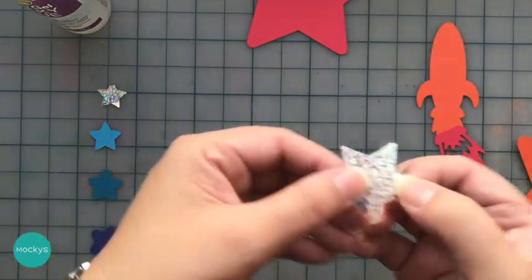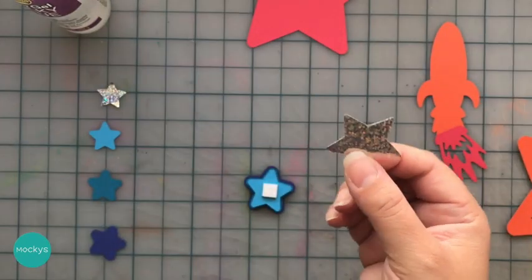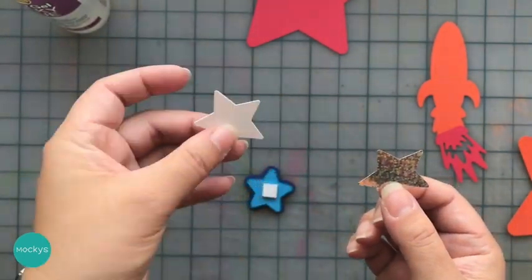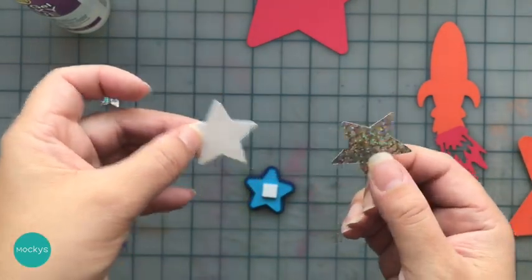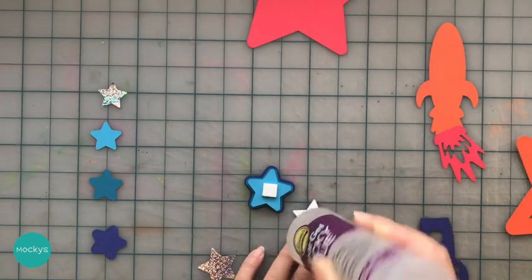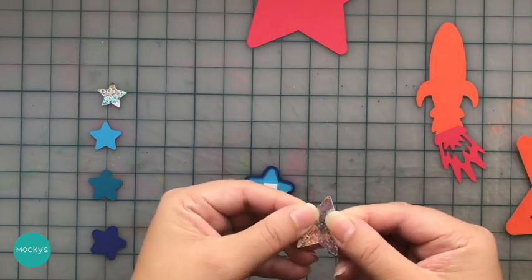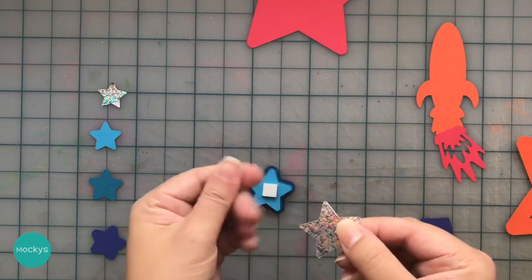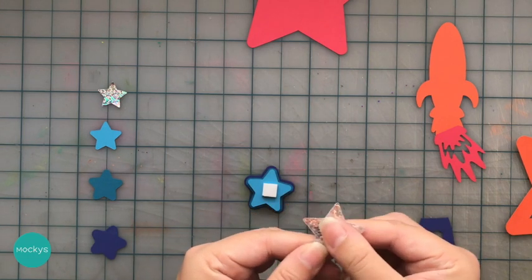Now for this glitter, it's very thin, so I actually cut a second piece of cardstock, just white cardstock. And this is not in the kit, but you can make it the same size as this and cut it again. So I'm just gonna piece it together for this. If your pieces are all thick enough, you don't need to make any adjustments.